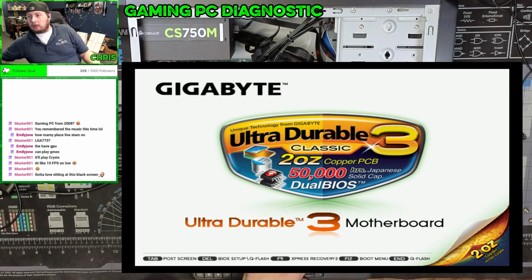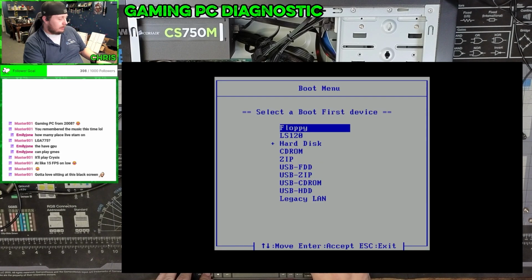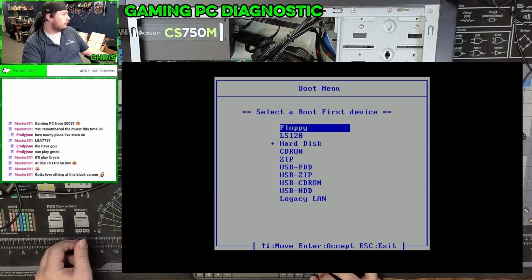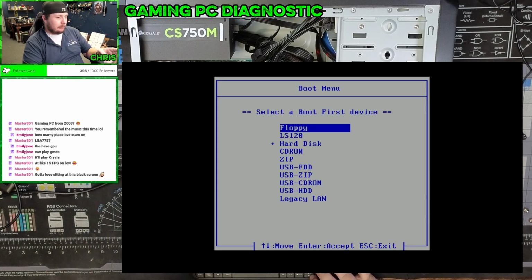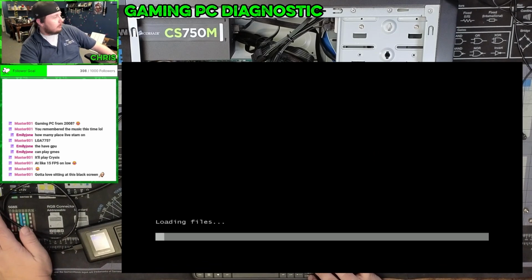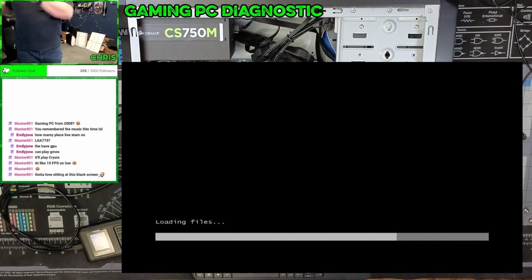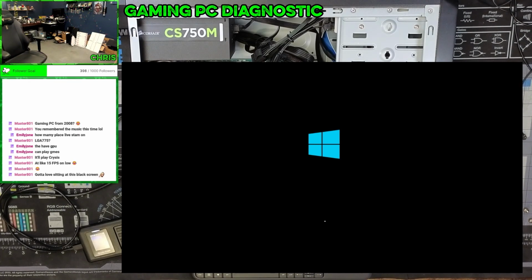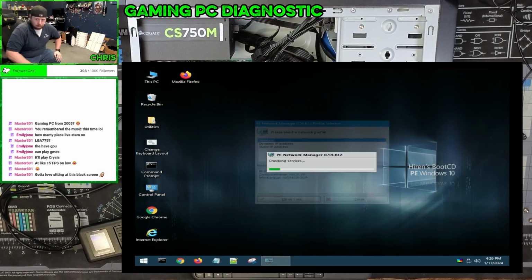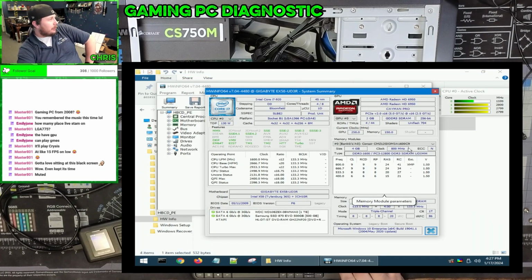Hey, we got a motherboard. Let's see if it'll let me get to the BIOS, or not the BIOS, the boot menu. There we go. The delay between it getting from the stream to my actual screen is wild. Let's see if it can actually read my IODD. Yeah, it looks like it can. So what I said is, why wouldn't it be able to? The guy uses it every day.